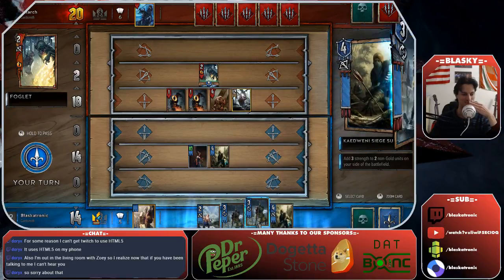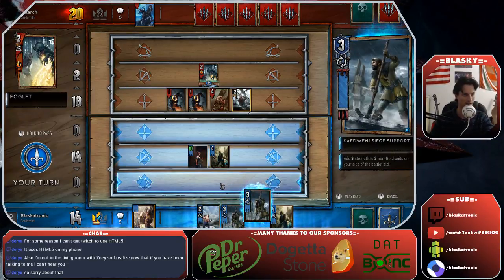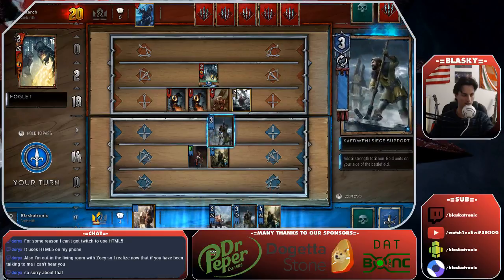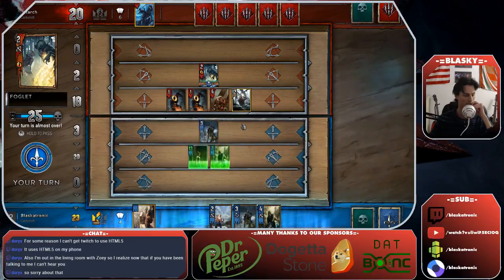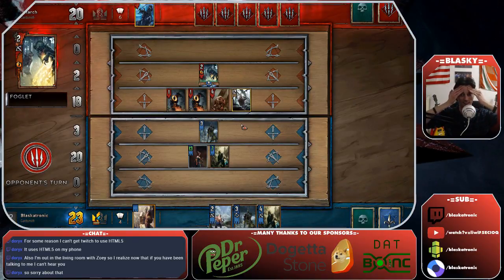Okay, hang on. I need to think about this then, right? And he's ranged. I don't want ranged. I need to play things in the melee. Uh-oh. Trouble approaches. And buff both of these. I'm so worried about fog. I hadn't even thought about fog. This is terrible.